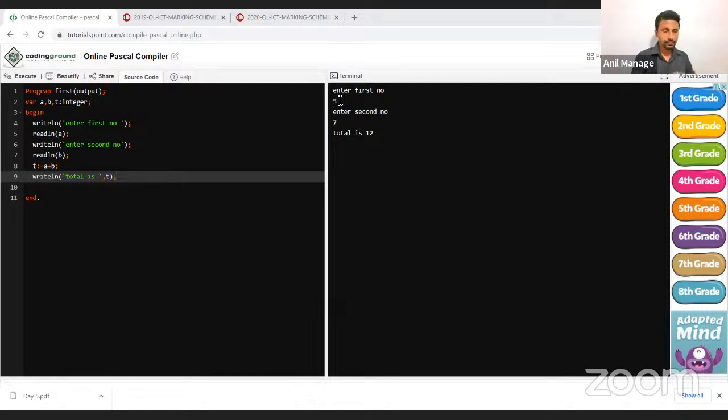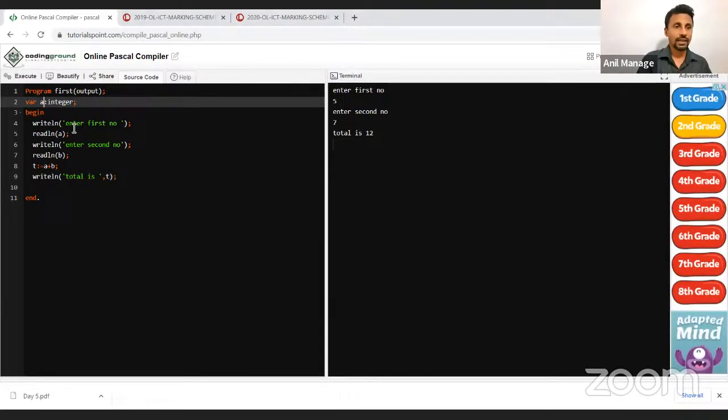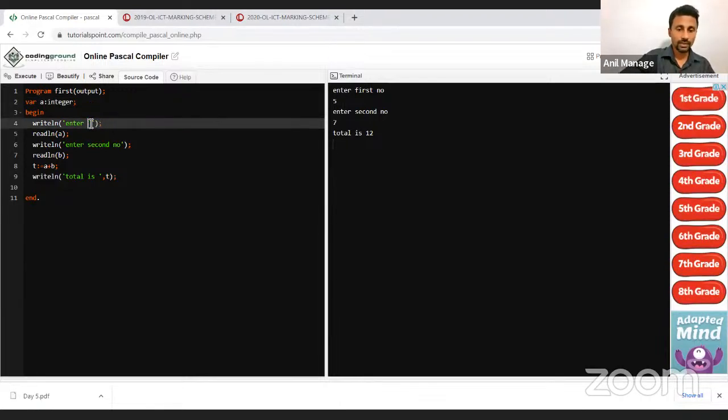If condition means selection, right? When you're taking selection, I will take the marks of a student. If marks are greater than 50, you are going to show pass, otherwise fail. So I am going to take only one variable. I'm changing the variables here. I'll keep only the variable A. Enter marks, I'm changing this one. That's easy for me to do like that. Enter marks. I'm taking it to A.